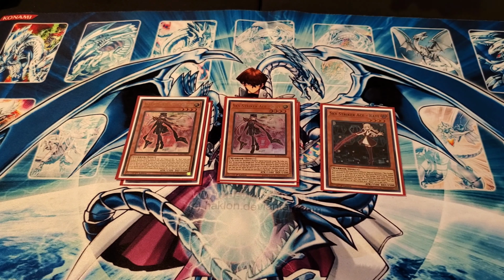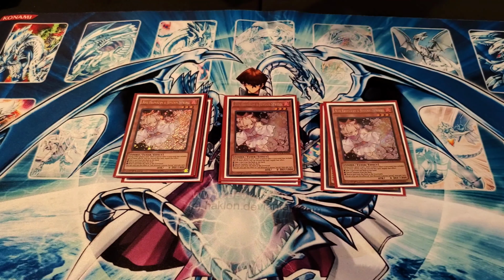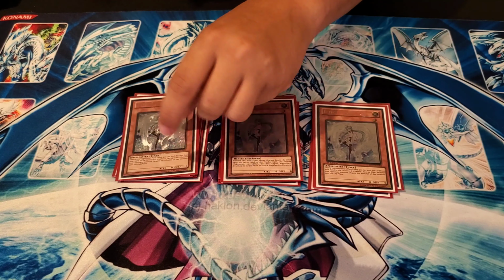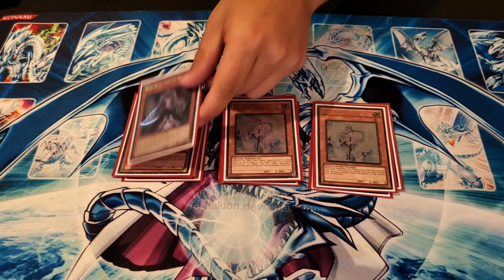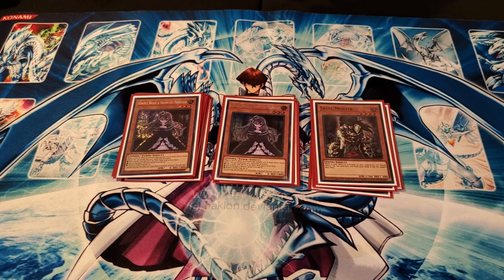Currently this is a go first build and I am playing 3 Ash Blossom and Joyous Spring, 3 Effect Veiler, 2 Ghost Bell and Haunted Mansion, and 2 Skullmeister.